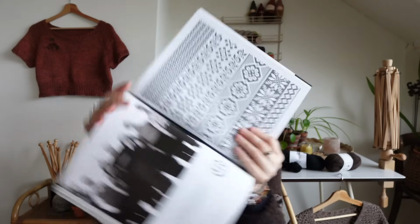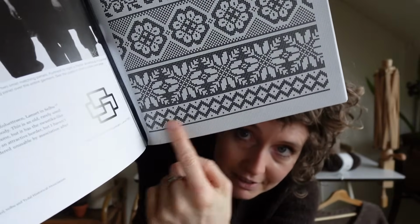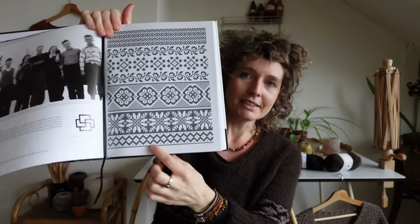And I decided that I wanted to keep it easy, because I was just discovering the fit of the sweater, and I found a very easy stitch pattern at the bottom of one of the pages, this one. And I had quite some fun, because in my mind it would be this size. So I thought I can make the body completely filled with this easy peasy stitch pattern, and yeah, it would be lovely. And then I made my own knitting chart, because this was so tiny.